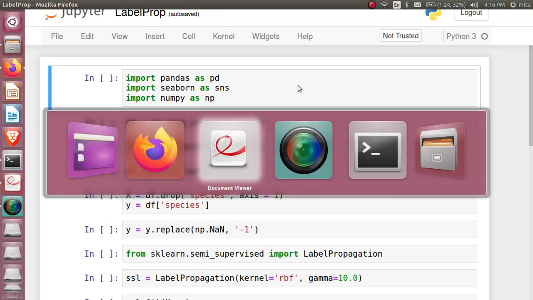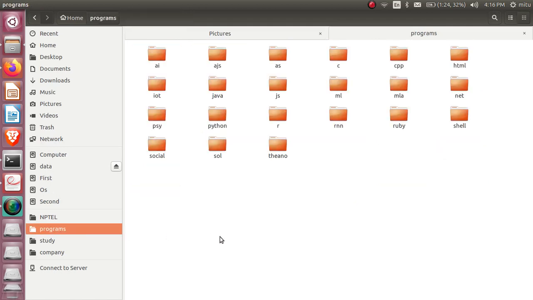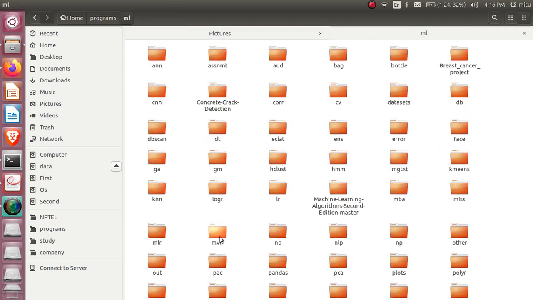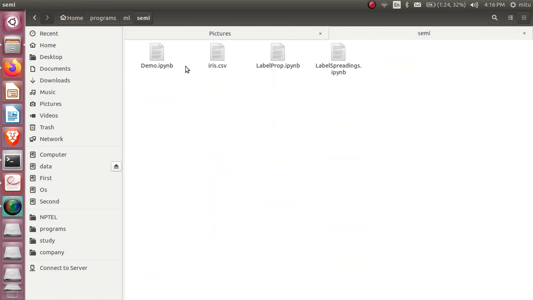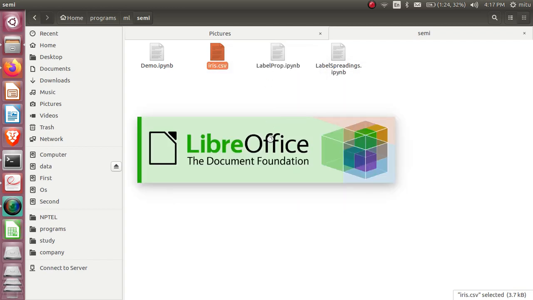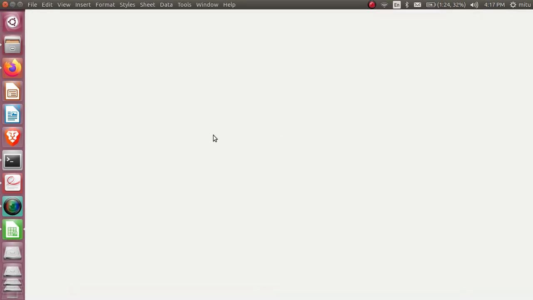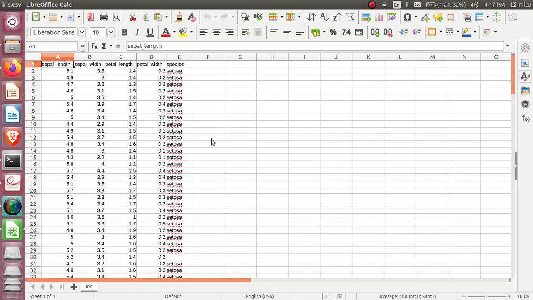I'll just go to my data sets here. Let's check the data set and how exactly the predictions are possible, that we'll focus on. I'll open my CSV file, which is shown on the presentation also, and then I'm going to use this file to predict the labels for the remaining data which is not given labels. So this is my iris.csv file which I'm using here in semi-supervised learning.